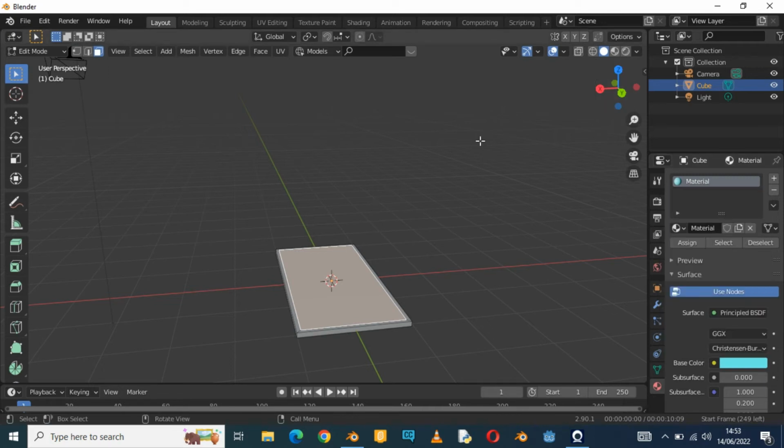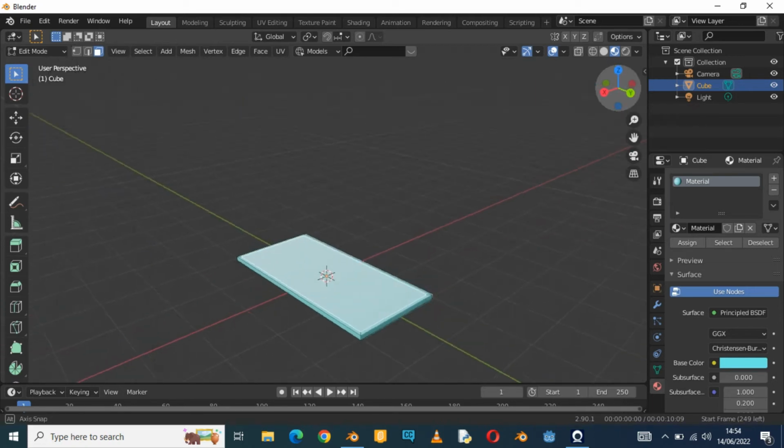That is because we're in the shading viewport. But let's go to our material preview. So now this is the color we chose.